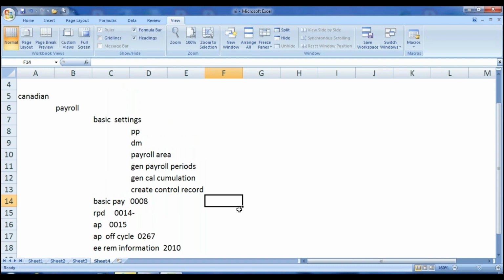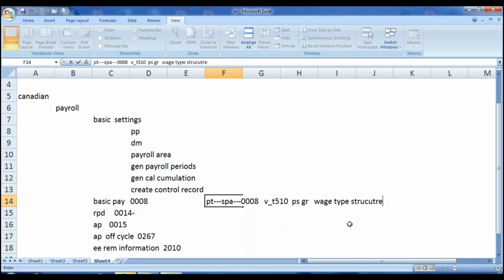So we will discuss basic settings and basic pay. In the basic pay, we are going to discuss pay scale type and pay scale area, which is reflecting in 0008. Then after that, the V_T510 table. What is the V_T510 table? Pay scale groups and levels. Based on grade-wise amount, if it is there, how it is going to reflect in 0008, that configuration we can do. There we will discuss wage type structure.